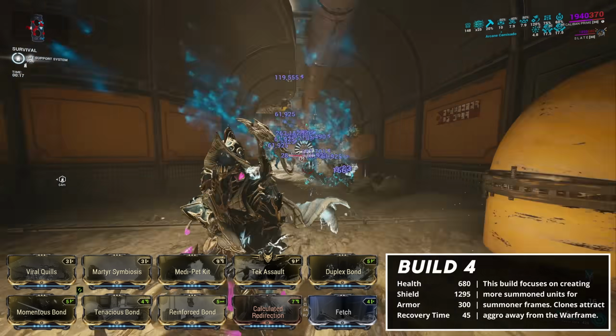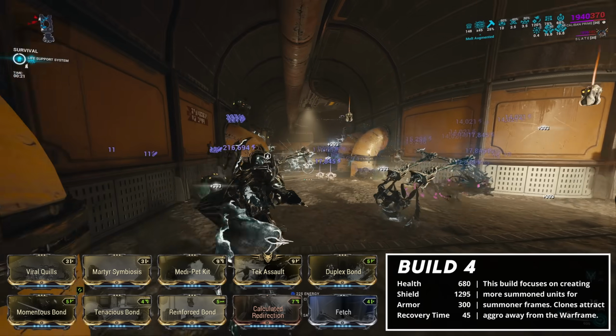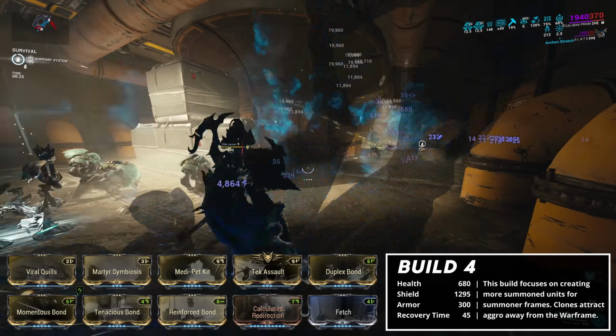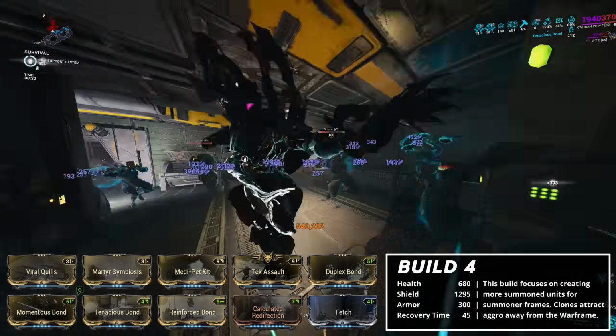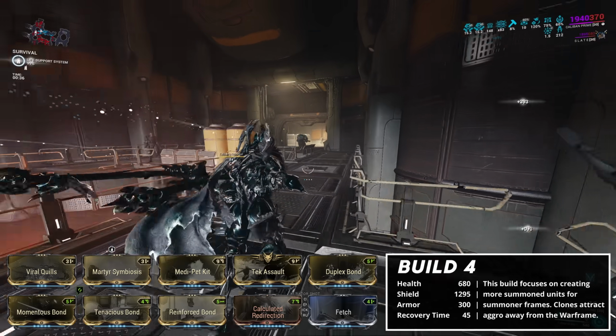This mod can make the Panzer take away a ton of aggro on top of Duplex Bond's clones. Duplex Bond clones, which are counted as companions, will benefit from companion bonuses such as Summoner's Wrath. Summoner frames usually have this aura slotted in to begin with, which synergizes well with the Panzer's damage output potential. The clones from Duplex Bond add to the overall insanity of summoned units. It's super fun and detracts aggro away from the main Warframe.